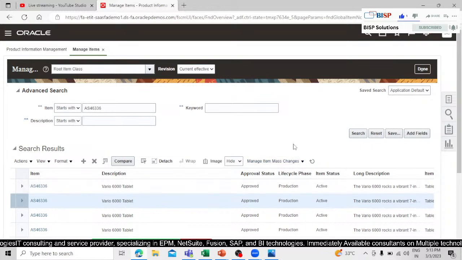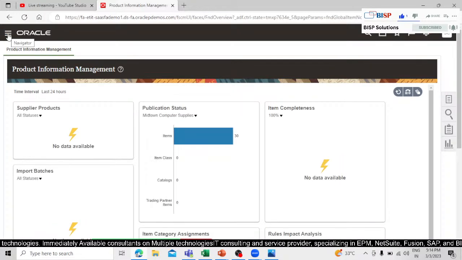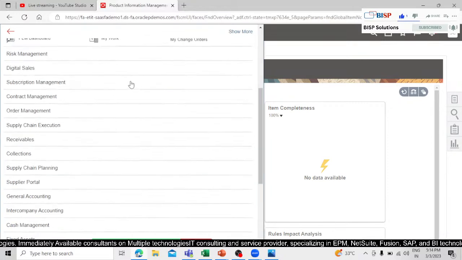So if your option is not enabled, we have to enable it. And if you want to create a new item in our application, you have to create this one, and we have to enable the returnable option in our item master as well as at the child level, right? It's done. Now let's perform the collect planning data job.